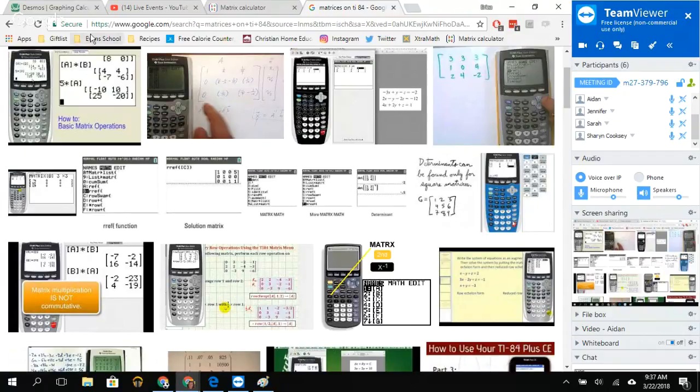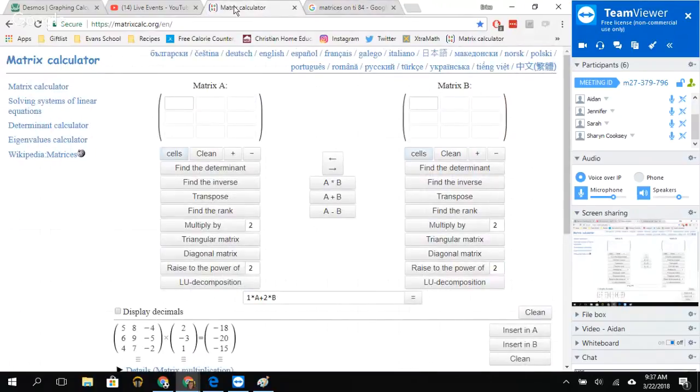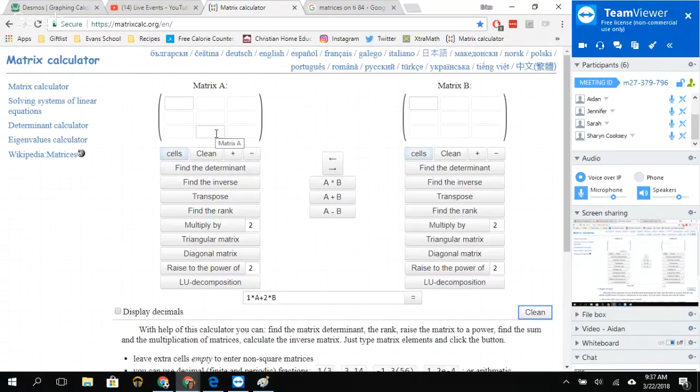Okay, so that's for people that have the TI calculator. If you don't have a TI calculator, Desmos fails at matrices. They have not incorporated that yet. So the best thing that I found was matrixcalc.org, and this is in English. It's a more basic matrix tool because on the TI calculator you can put in multiple matrices, A through F. This one, you just have 2 matrices that you're able to work with, but it still works for the purposes of what we're trying to do.